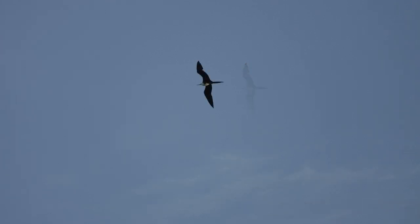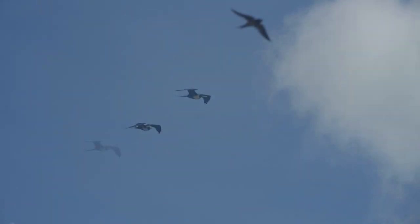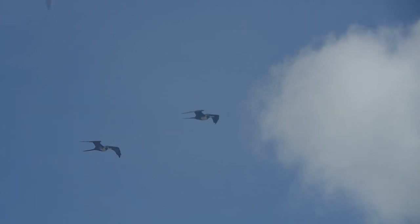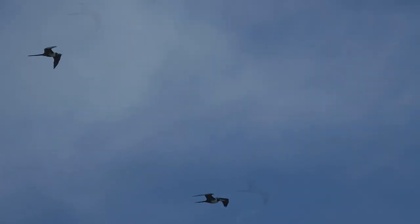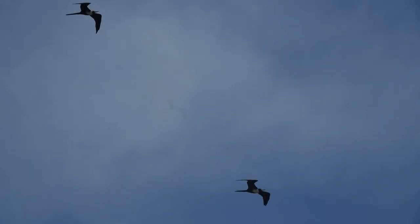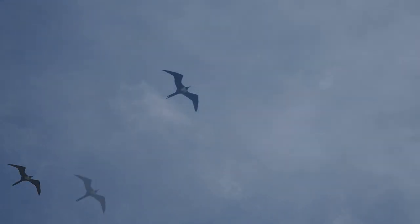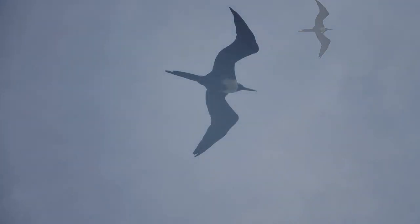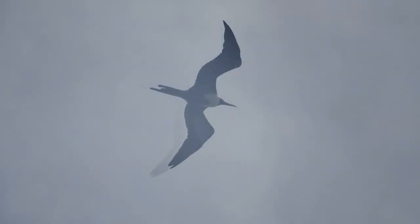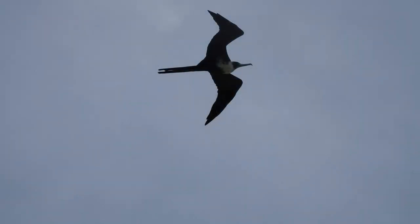Another interesting fact is that these birds can sleep while they're flying. They will fly over the ocean for months at a time and can engage in regular sleep. They can also use half their brain at a time to sleep during soaring and gliding flight, making sure they stay up in the air. It's a kind of half-asleep, half-awake thing — but they're still getting their sleep. Pretty amazing.